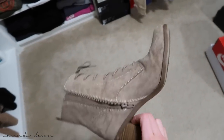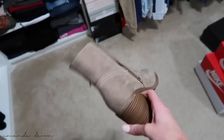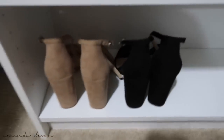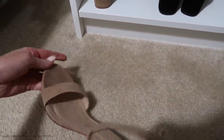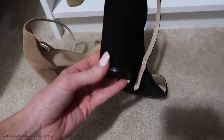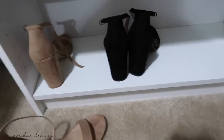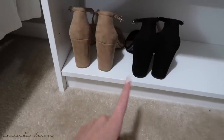One of my favorite little combat-style booties I got from Target — I wore these all winter long, very comfy, and you can wear them casually or dressed up. I also just got these suede block heels from Target about a month ago — got them in this color and in black. I was never really a block heel fan but it's really coming back and they were only $34 each, so definitely a great Target find.